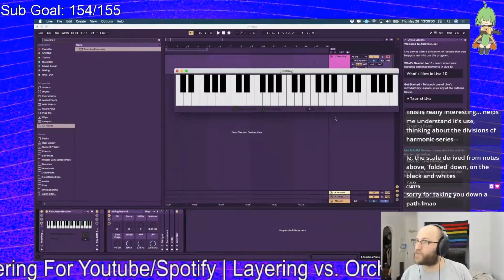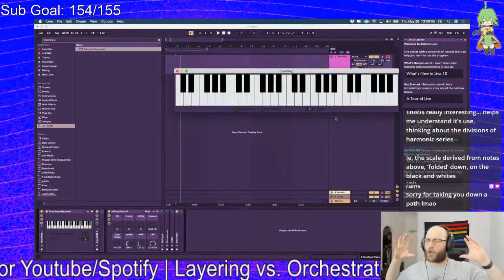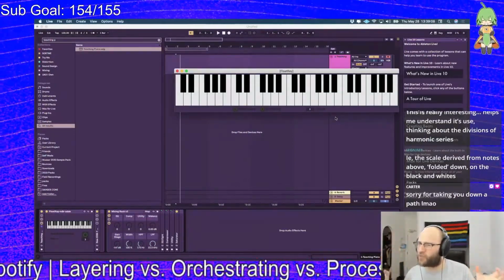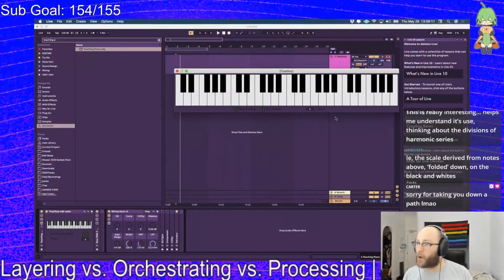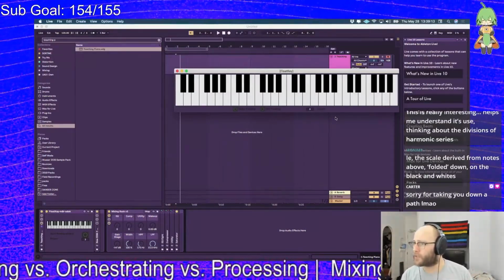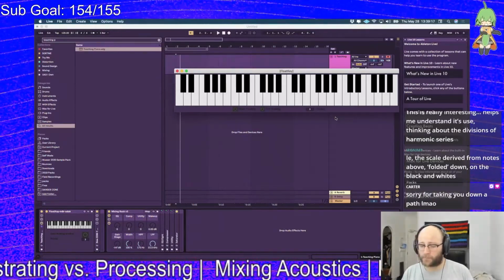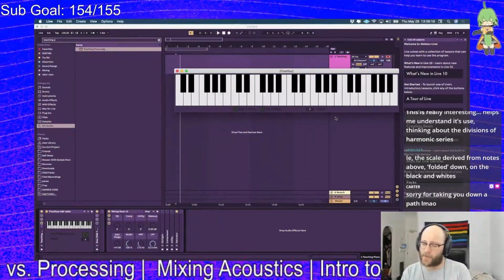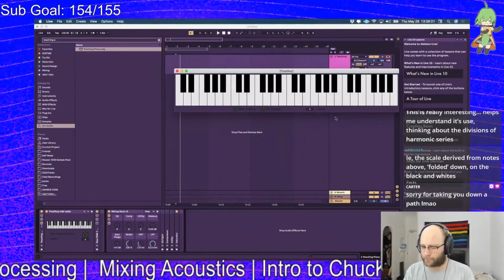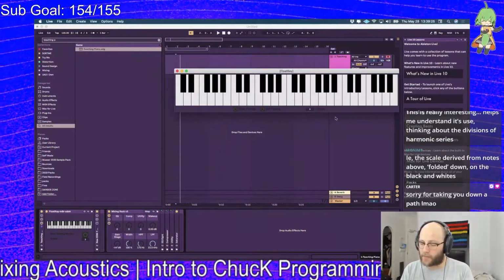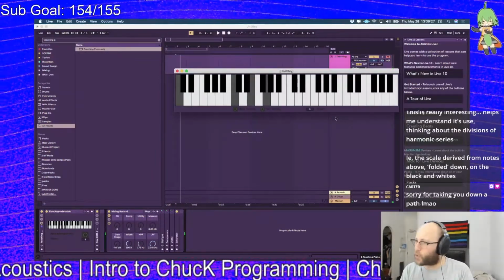The 1, 4, 5, 1 is our mother progression, the primordial ooze upon which every other chord comes. Now, a diatonic passing chord is something where I'm going to go from this chord right here to this chord right here.